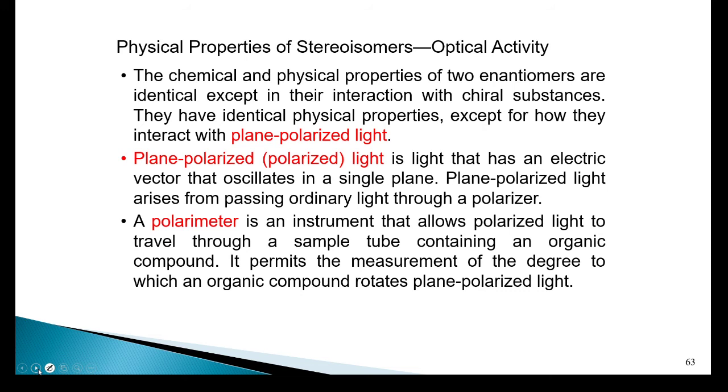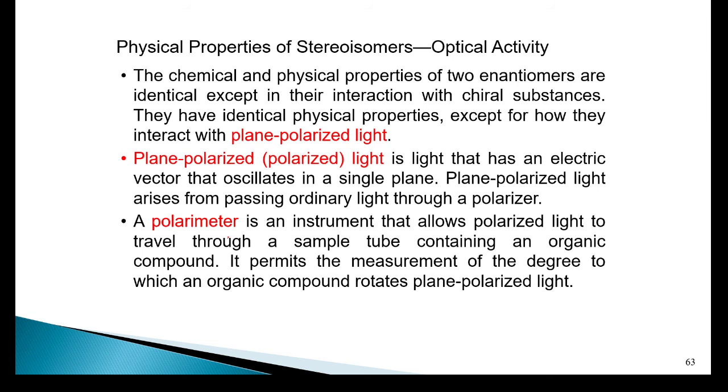All right. So if you're in lab, and depending on where you have lab, they might have something to measure optical activity. And all optical activity is, the machine is called a polarimeter. And what it does is, how does it act in polarized light? When light comes from a source, it spreads out all over. What a polarimeter does is make it line up in a single plane. And you could see there's a measurement as you put your sample in, as the light passes through.